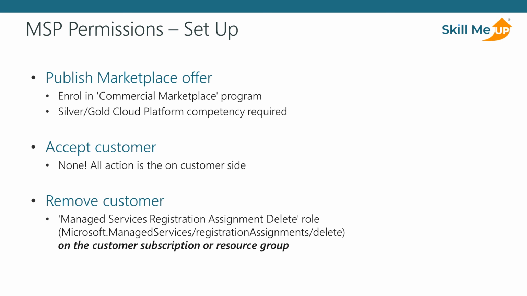Now, this only lets them remove the assignment. It doesn't let them remove the definition, but it still means that they can remove their responsibility for that customer by removing those assignments, so that then they can't be held accountable for anything that happens in the subscription from that point onwards.